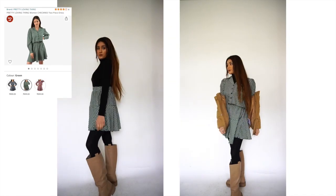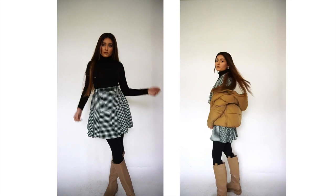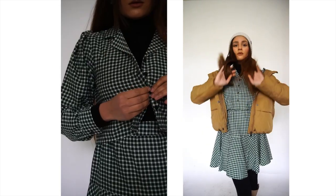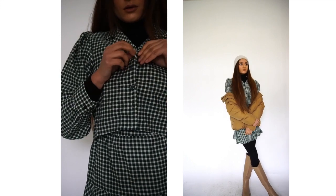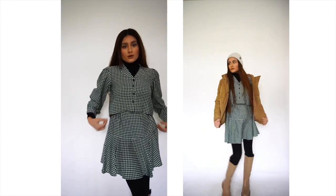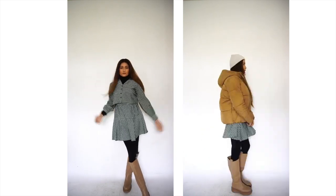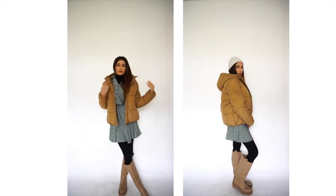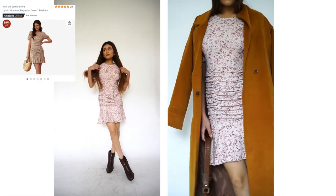This one is also not a dress but a skirt and shirt coord set. I've paired it up with a black turtleneck pullover and black tights. This one also has room for thermals — you can either wear thermals underneath or wear a jacket over the whole outfit, just like I have here.